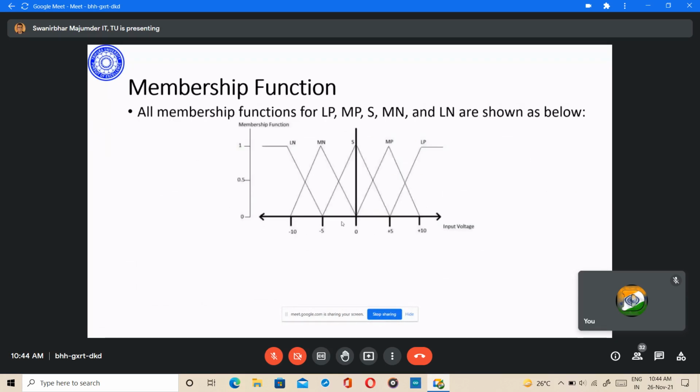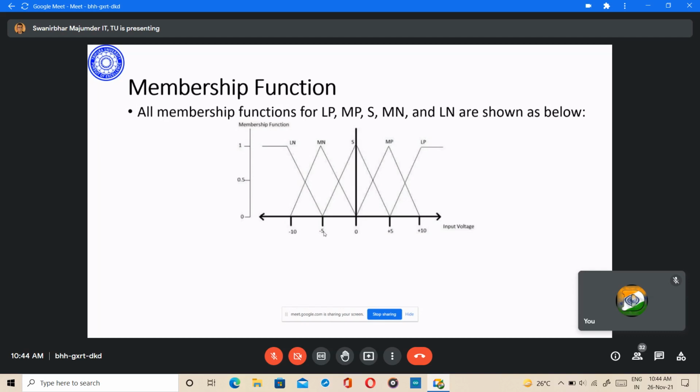Yeah, this is the graph. So in most systems you'll have this, like here they've used -10, +10, and in between -5 and +5 and 0. The same thing I told, it can be 5 volt and 0 volt, meaning instead of +10 it can be 5 volt, instead of -10 it may be 0 volt.